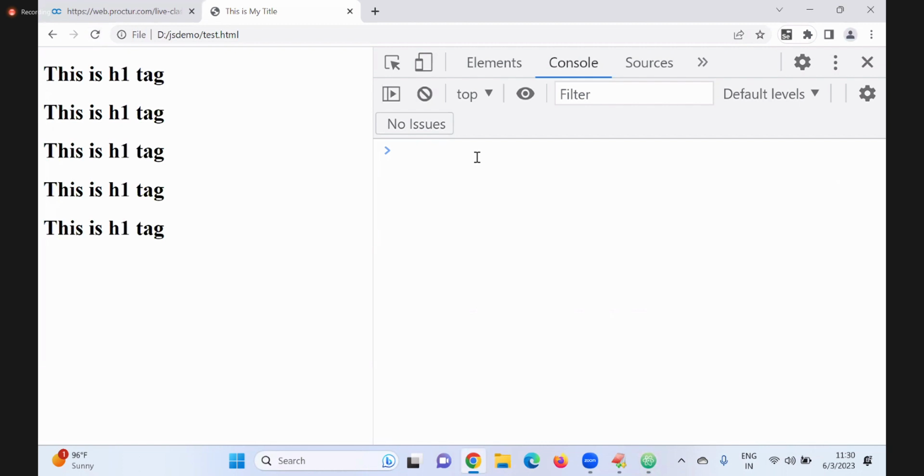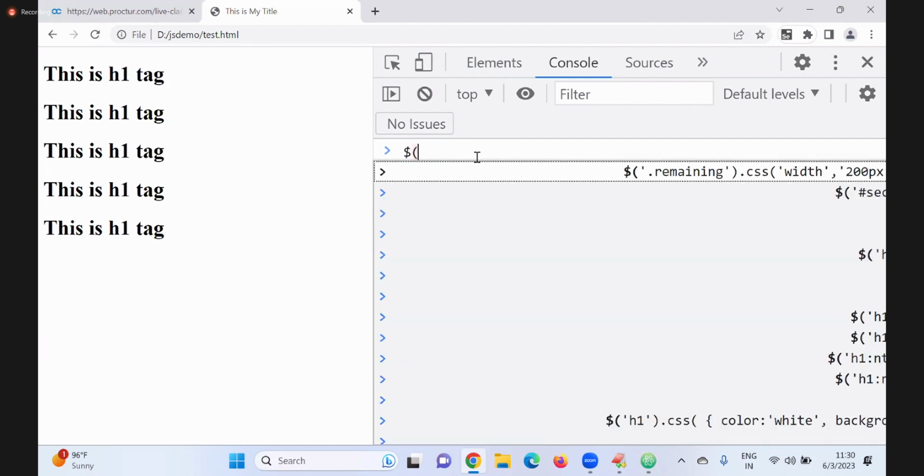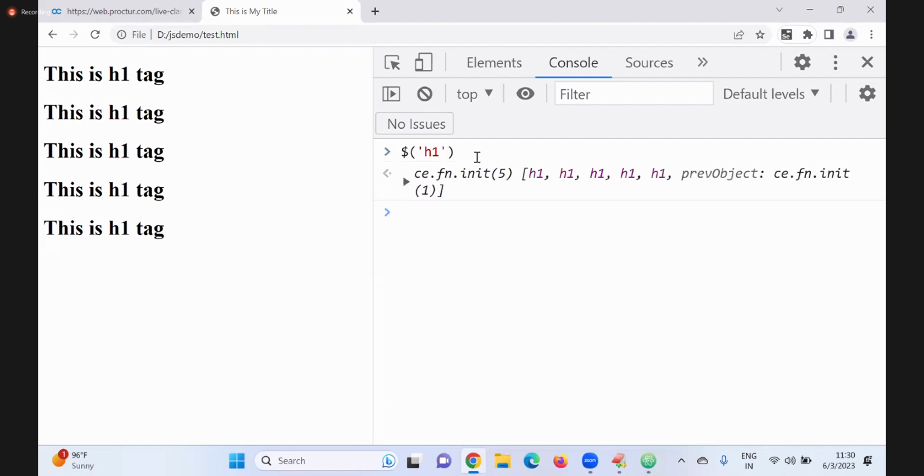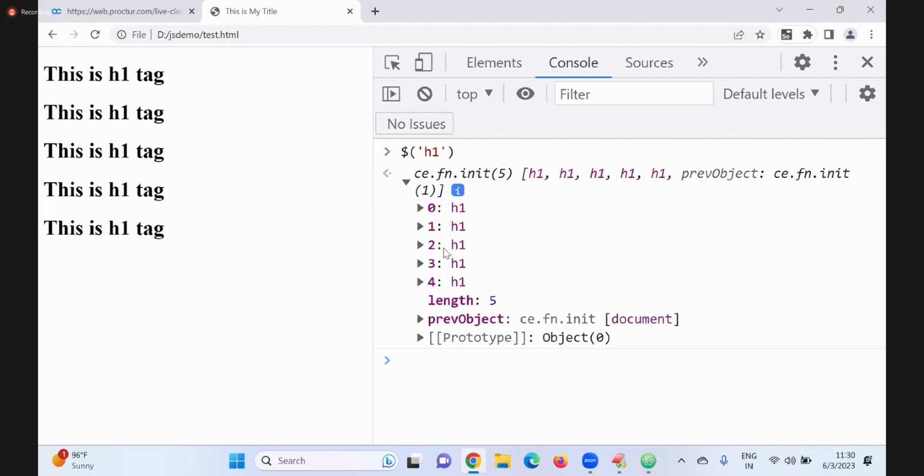If I want $ of H1, what am I getting? What will it display? All H1s will come. H1, 2, 3, 4, 5. All H1s came. But I want a particular one: first one only, or last one only, or second one only.